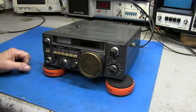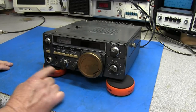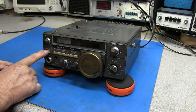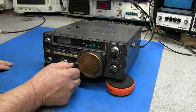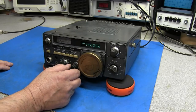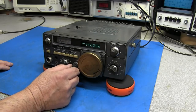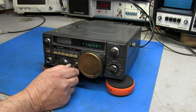So I got the rig connected to the power supply and to an outside antenna. And we want to press the power button. And you can see it basically comes right on. The AF gain control is very dirty.